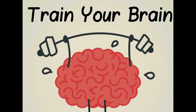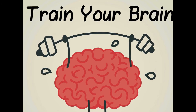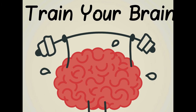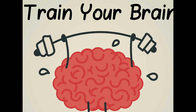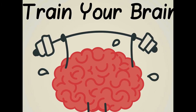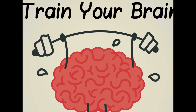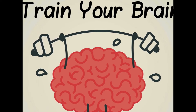8. Train your brain. Exercising your cognitive skills by playing brain games is a fun and effective way to boost your memory. Crosswords, word recall games, Tetris, and even mobile apps dedicated to memory training are excellent ways to strengthen memory. A study that included 42 adults with mild cognitive impairment found that playing games on a brain training app for eight hours over a four-week period improved performance in memory tests.